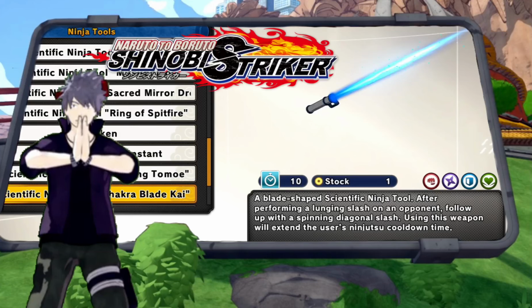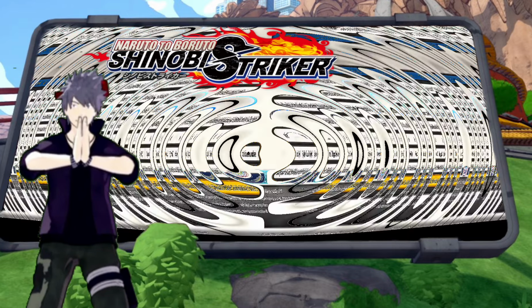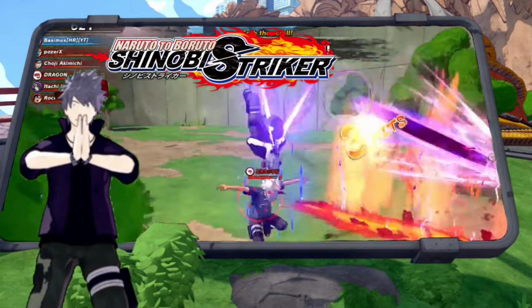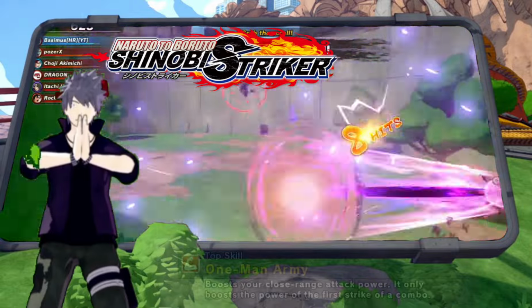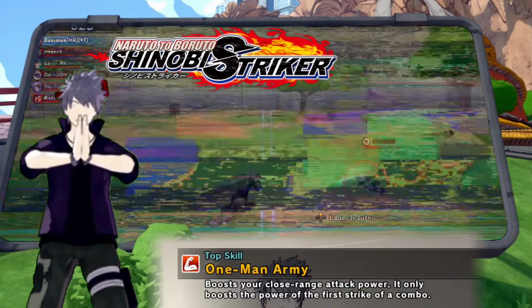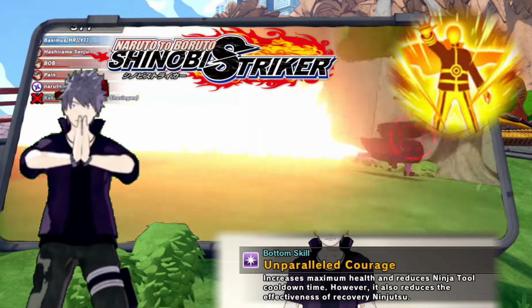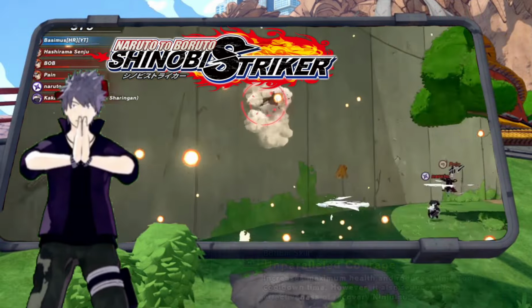In this video, we're gonna talk about this new Chakra Blade Kai, a new ninja tool. Chakra Blade Kai is okay. You got two hits you can do with it and you got super armor while you're doing it. But that's all it is. It doesn't take away Susanoo armor or anything like that.